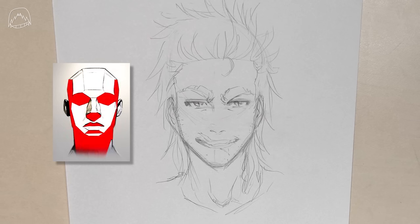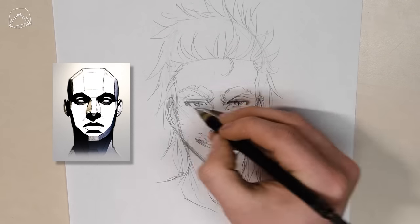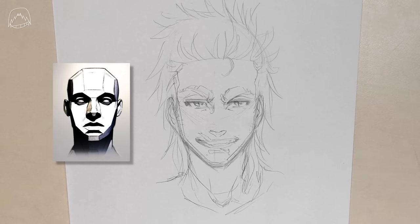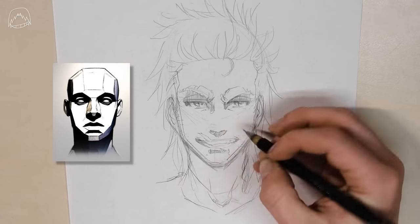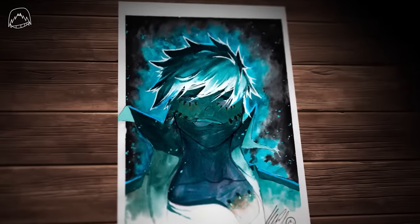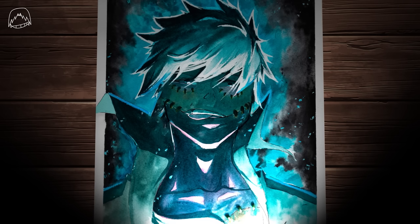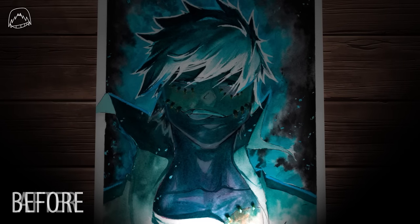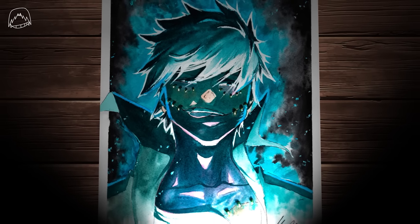I'm basically just copying the same shadow areas here. Cell shading is a very simple style because you can ignore all the nuances — you're just going for black and white. Everything that's still left to do is to fill out these black spots. The most important part here is to always keep thinking in 3D. A lot of artists forget to shade facial features as actual three-dimensional objects. By actually thinking in a 3D fashion, I figured out that the light is coming from below, hitting the chin, the lower part of the lips, the nose, and so on. By highlighting and shading these things just like they were real 3D objects, your artwork becomes so much more believable. Keep this attention to detail — it's the details that make your artwork pop.